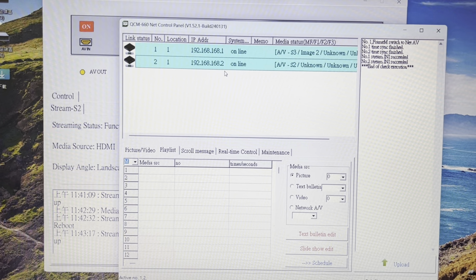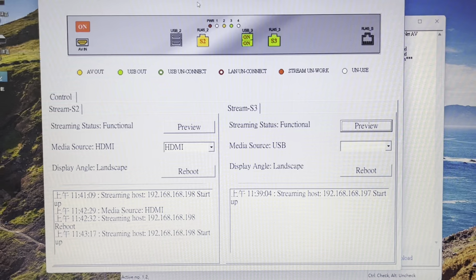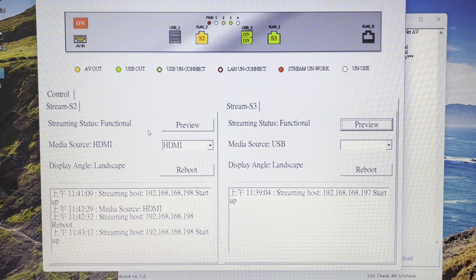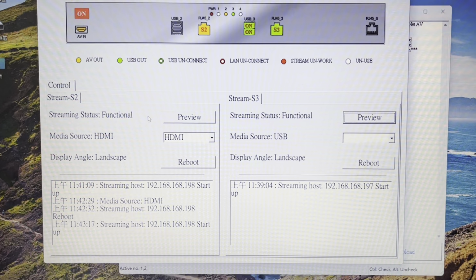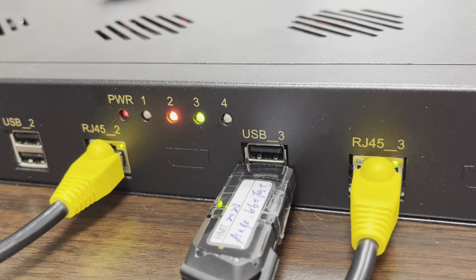So we can be sure this streaming server is functioning well right now, from this program and from these indication lights as well.